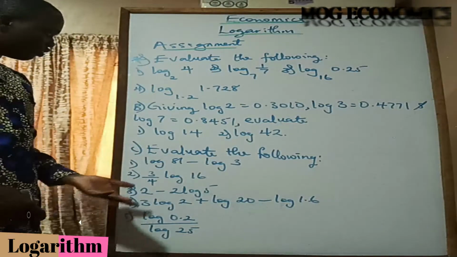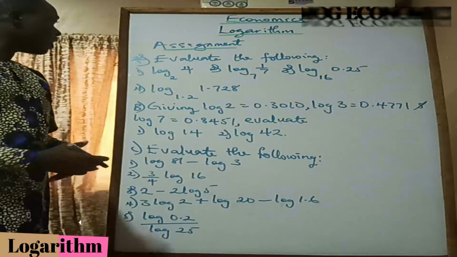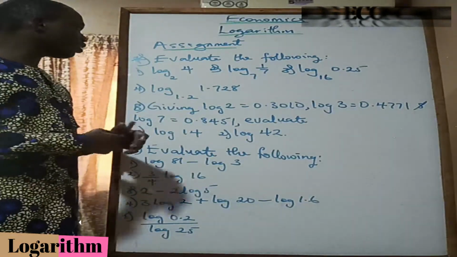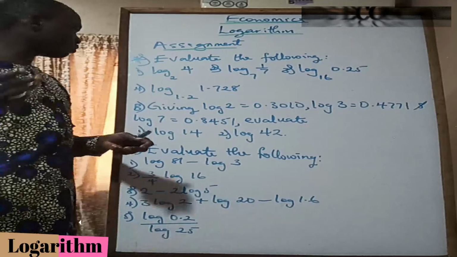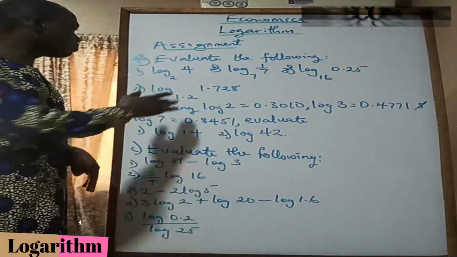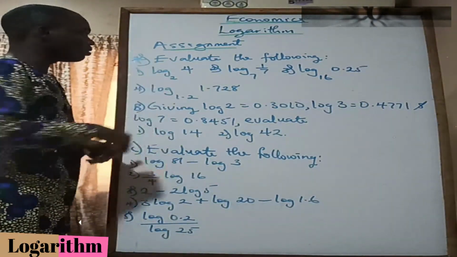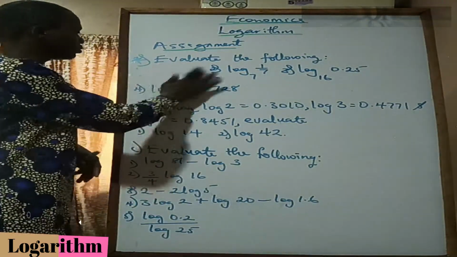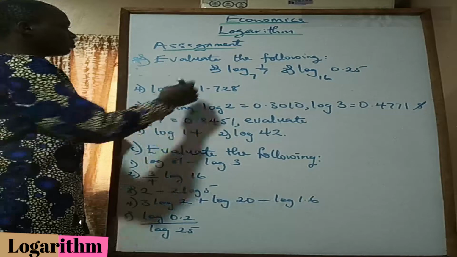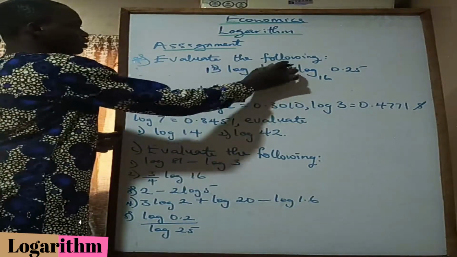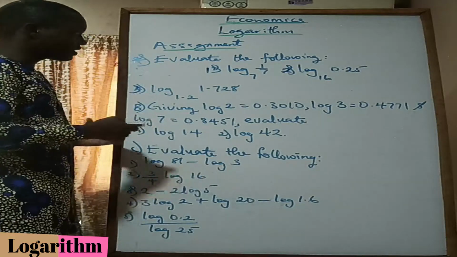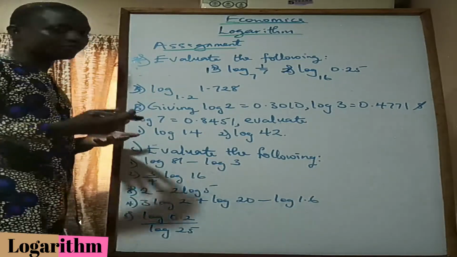So these are 5 questions, these are 2 questions making 7. And then we have 4 questions there. Maybe I should just take one off. So I'm just going to have 10 questions. Let me just take this one off because it's pretty simple anyway. So this is number 1, number 2, number 3. Alright, so all in all, we are going to be having 10 straightforward questions.